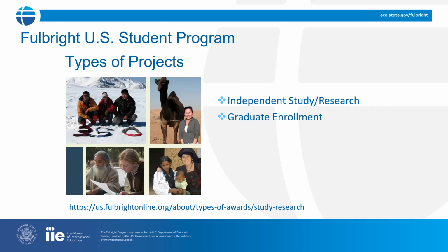It's graduate study. However, this can be tricky as you have to make a strong case for this isn't just about funding for graduate study. Why is this a Fulbright? What is the meaningful cross-cultural exchange? Why this country? How is this something you can't do in the US? It is important that you make your case for how your exploration goes beyond the institution of graduate study. And for most countries, you also have to be accepted to the university program, usually a separate process.